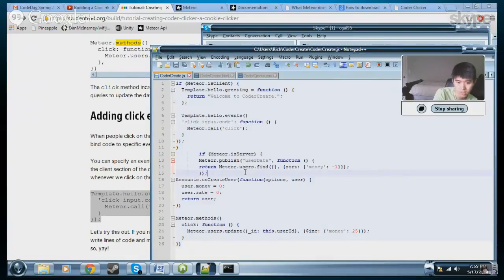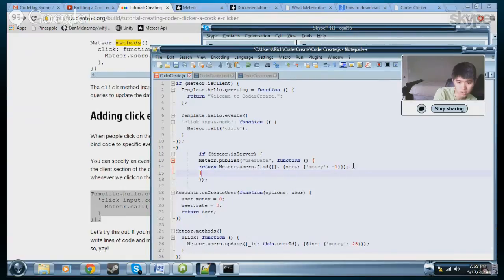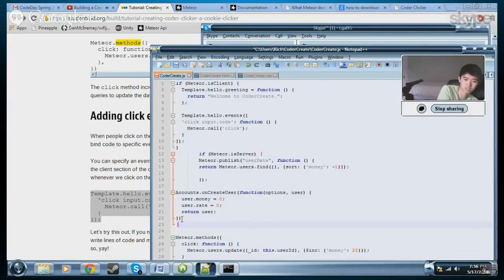So no, that's not where it should be. Right after Accounts.onCreateUser, that section of code. Add another ending bracket. No. There? Right after there, yeah. There? No. After Accounts.onCreateUser. Because remember, in the isServer section, you have the onCreateUser code. That's part of the. Okay, now save this. I think this should work.